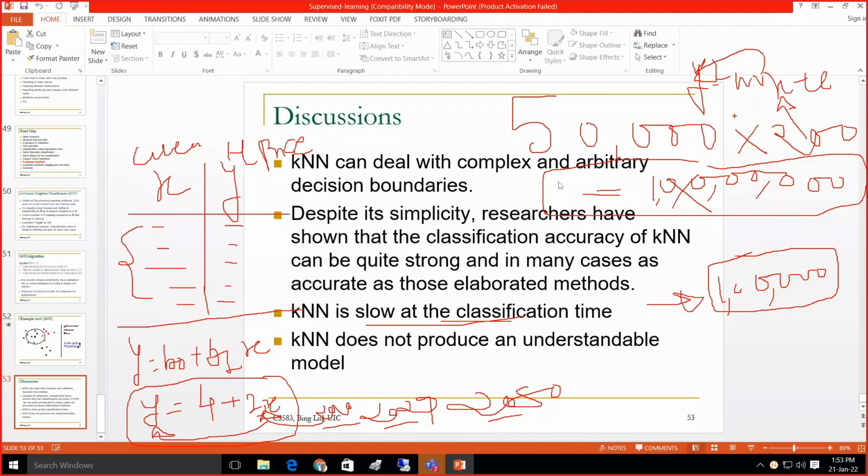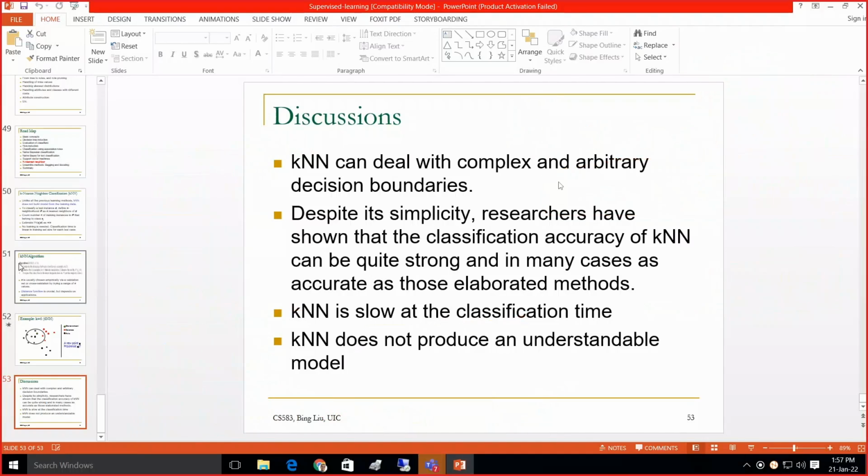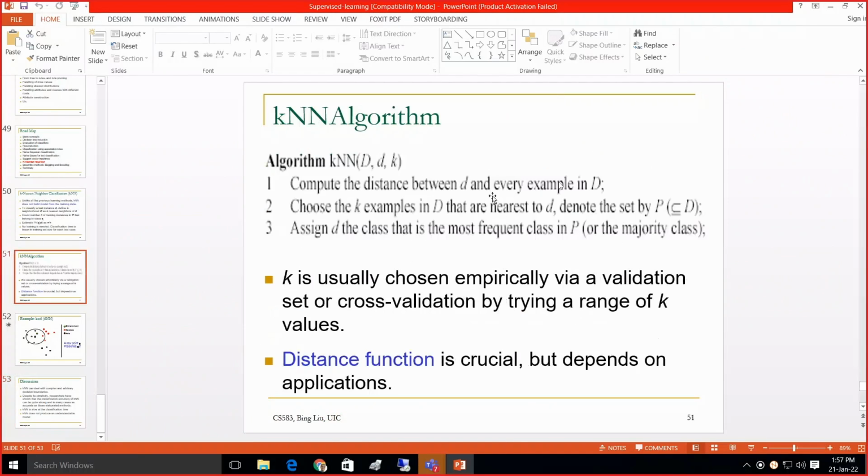And this phenomenon is also called lazy learner. So KNN is a lazy learner. Why lazy learner? Because it doesn't provide any training. It accepts all the points at testing time. So there is no such kind of training. And another drawback is, in the algorithm, if you have noticed, it returns every example.